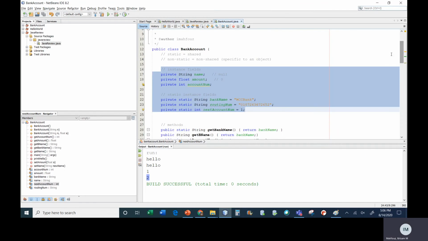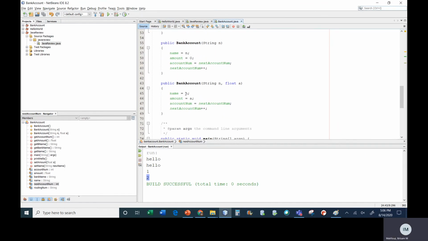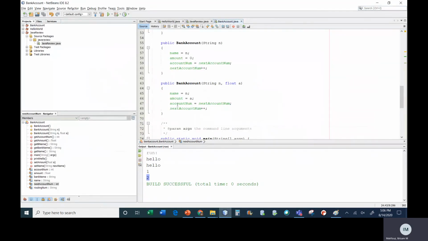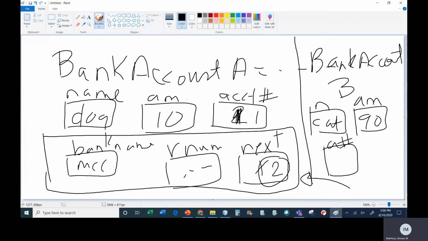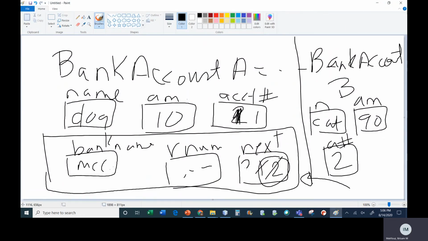So when it comes to the constructor, it sets the name to, you know, cat, the amount to whatever the amount was. Then it says account number equals next account number. So it's going to check, it's 2. So my account number is going to be 2. Then it says next account number plus plus, so now I'm going to change this to 3.